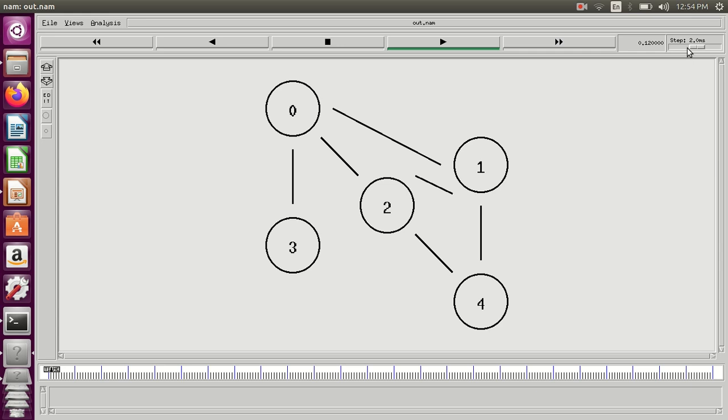So you can see the time. After 1 it becomes 1.0. At the 1.0 time slot, the packet will start sending. So still it is 2. Let me change the step size. Yeah, you can see what the path is. The path selected is from N0 to N1, N1 to N4. So this will end at the 25th millisecond. Now the simulation is completed.